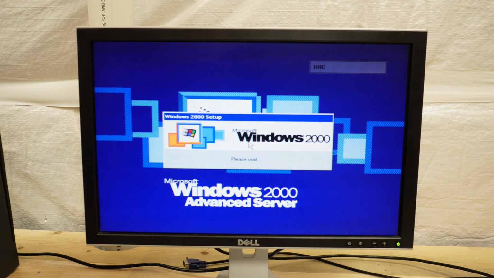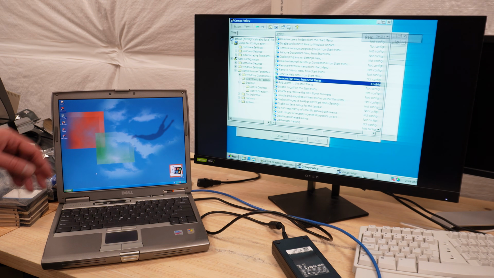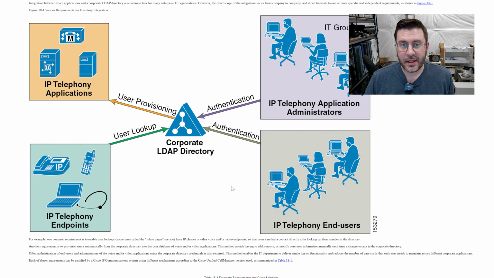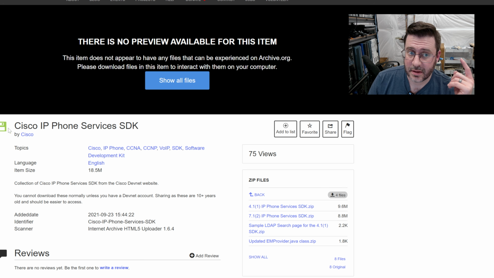And it just so happens I set up a Windows 2000 server last week with Active Directory, which can act as an LDAP server. I'm not going to promise at this point that I'm going to accomplish this in the video. It looks pretty involved. It's something I would like to accomplish, but we're going to give it a shot, see how hard it is. Cisco released something they called their Cisco IP Phone Services SDK, which I of course found on the Internet Archive.